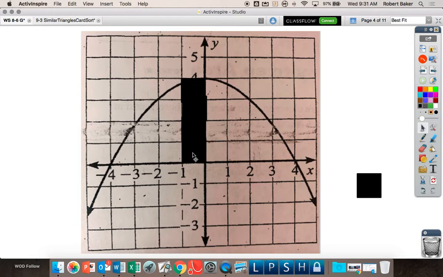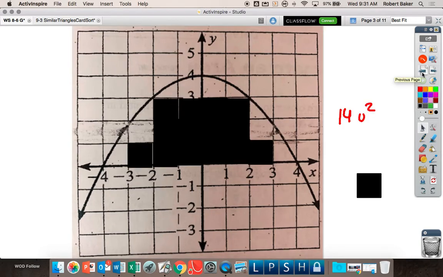Would you go left or right now? You're going to go right and do the same thing. So justifying is that square covering the parabola, and then the waterfall effect. So on the upper estimate, the box has to cover the parabola. On the lower estimate, the box cannot go outside the parabola. So on the lower estimate, our box cannot leave the parabola. That's the barrier there. But on the upper estimate, we have to cover the parabola up.